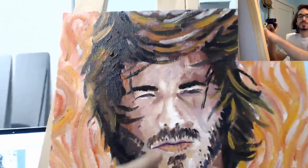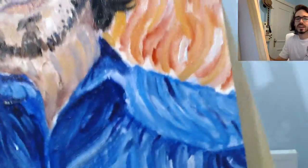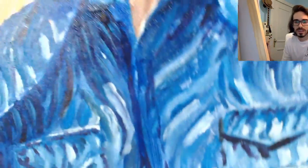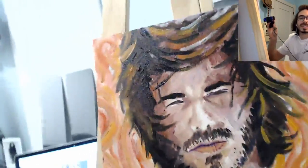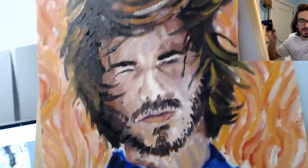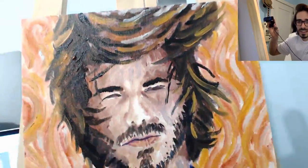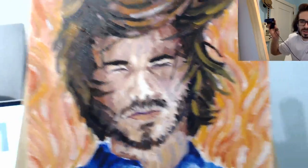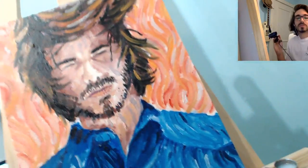I want to get some brightness in the eyes. Now I'll add some more details, like the buttons and everything. But I really hope you like it. It was awesome. It was 2 hours drawing, painting. And I'll continue tomorrow, maybe in another day.